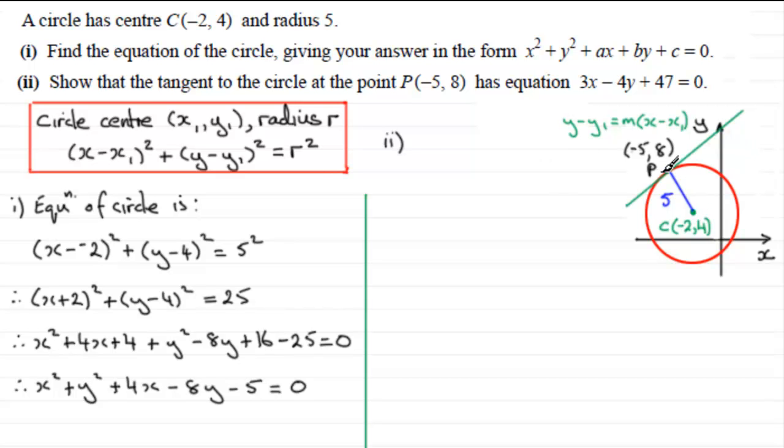Let's start by finding the gradient of CP. Gradient CP equals, we do the difference in the y coordinates, so that'd be 8 - 4, divided by difference in the x coordinates, which is -5 - (-2), -5 - (-2). I could have done the difference in the y coordinates the other way around, 4 - 8, divided by -2 - (-5), and I would still get exactly the same answer. That answer is 8 - 4, which is 4, and -5 + 2 is -3. So you're going to end up with -4/3 in total for that gradient.